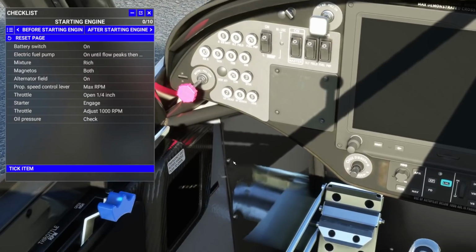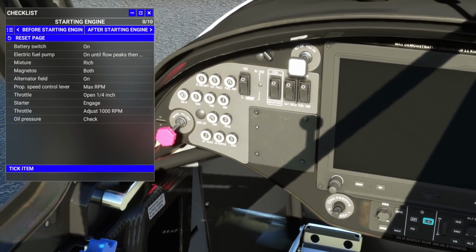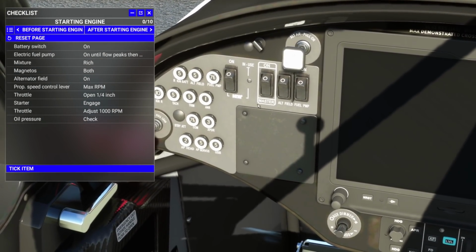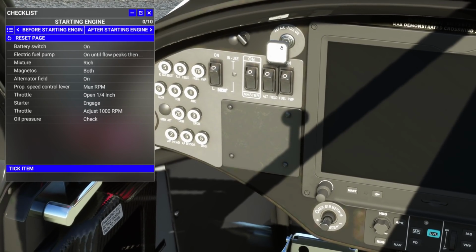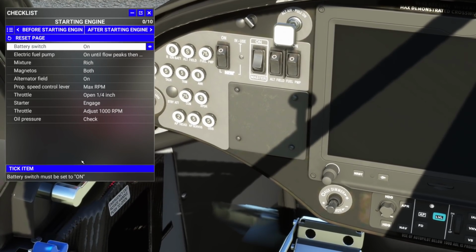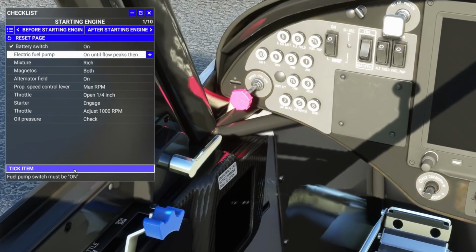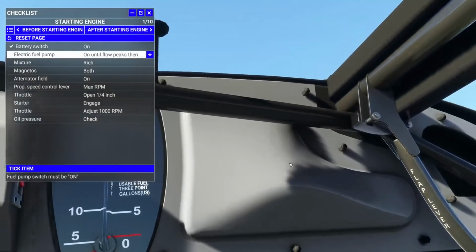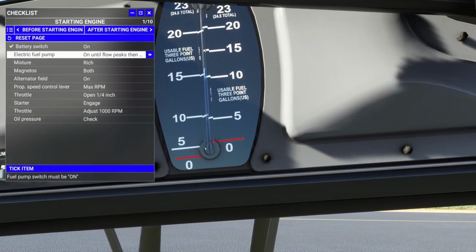And starting the engine. Battery switch. What do we got here? I would assume that's master. What is this guy right here? It's kind of hard to see. Oh, that's the NOS. That's right. It's got nitrous oxide for about 3 minutes of use. Okay. All right, there's our battery. Let's see here. Electric fuel pump on until fuel flow peaks, but I can't see the fuel flow without the gauge. Yeah, there's our full. Okay, so there's our tanks.